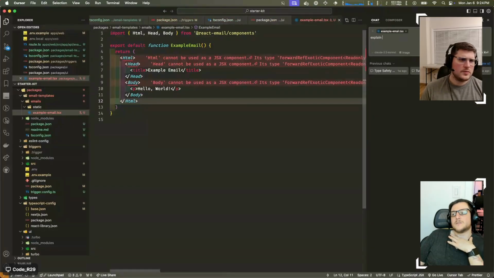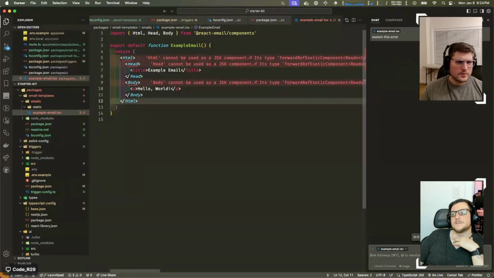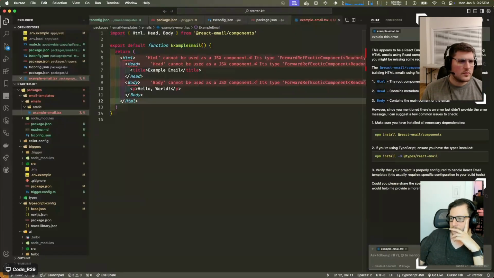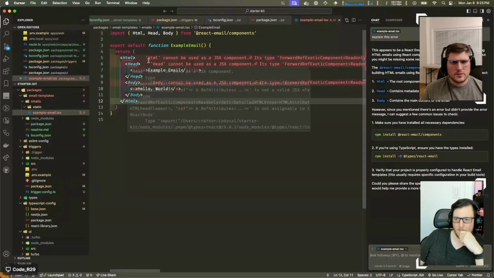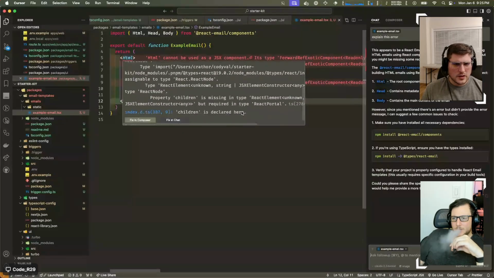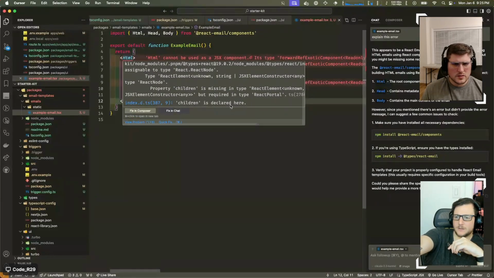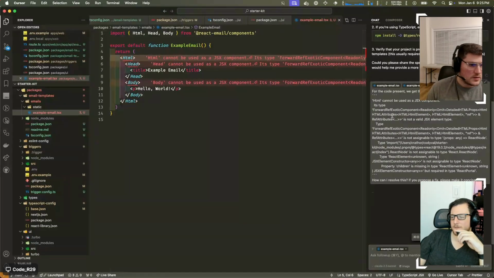Let's see what this cursor has to say. Can I copy this? No, but scroll down. You can do fix in chat or fix in composer.